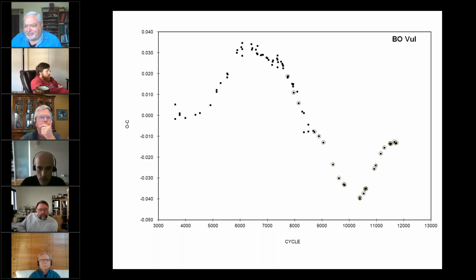Now, the other thing that can happen is if you look at the most recent change, had we not been observing this and gone with the ephemeris, we would quickly find that we were not going to be predicting eclipses accurately anymore. This is why we like to try to get these stars observed, maybe one light curve, one time of minimum every season or two. And that's usually enough that we can keep track of what's going on with them.